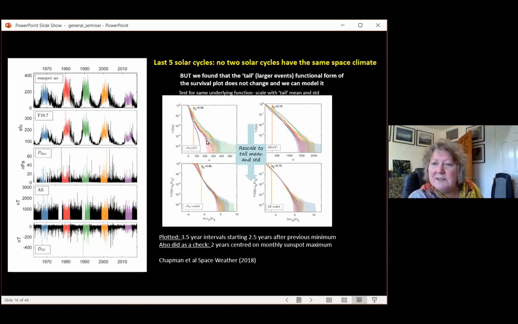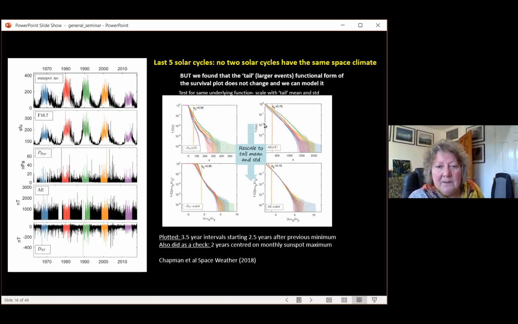And this is kind of what I'm doing. I'm plotting 1 minus C here for some quantities. I'm taking quantities over the last 1, 2, 3, 4, 5 cycles. I've colored them in. I'm literally taking the data and plotting. So this top one is minus Dst to make it positive, and this is AE. You can see the different distributions. Like the last quiet cycle, you can see the purple one, much smaller values.